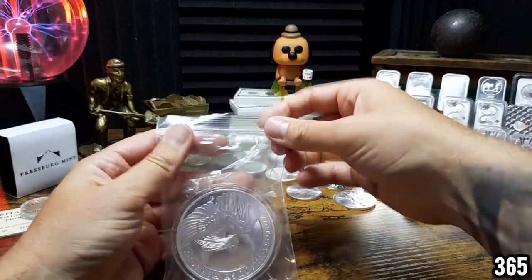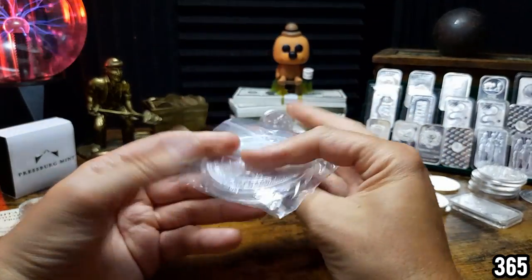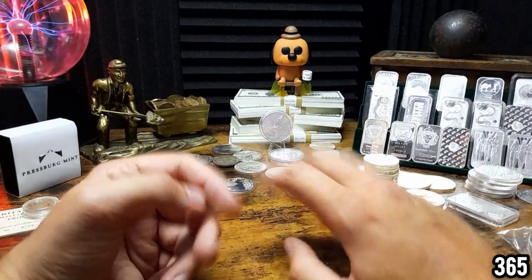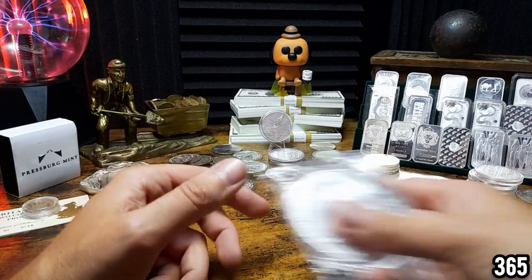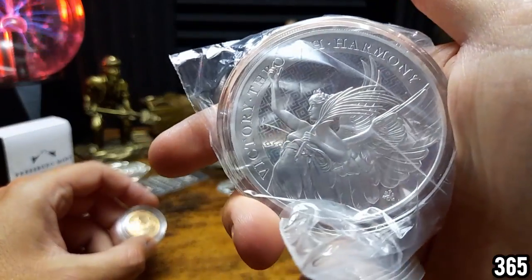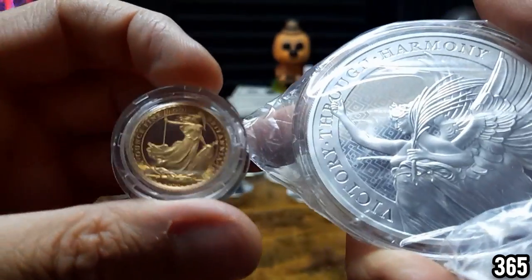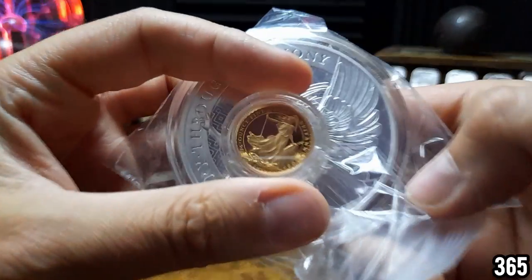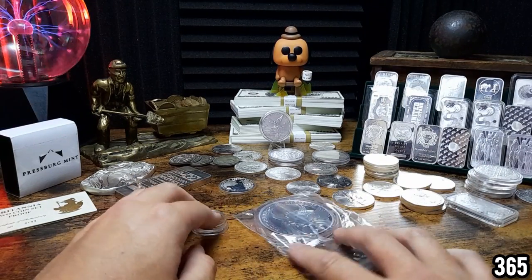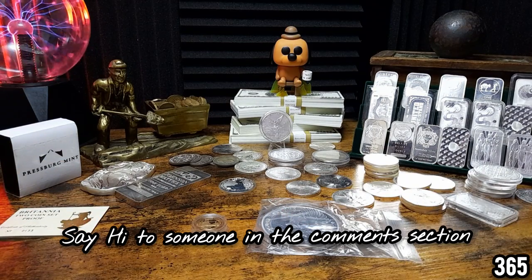I do quite like the idea of putting this one in the deep stack since I can't see any imperfections, and then maybe take the other one — that's got the little imperfection — out of the capsule and add it to the YouTube stack so we can see it more. We'll leave it like that today. So we've got a nice five-ounce chunky silver coin and a proof — or maybe bullion proof — quarter-ounce gold. A nice mixture there. Let me know your thoughts as always, thanks very much for watching, I hope you like this longer video. As always, appreciate all the support and I hope you have a very nice day.